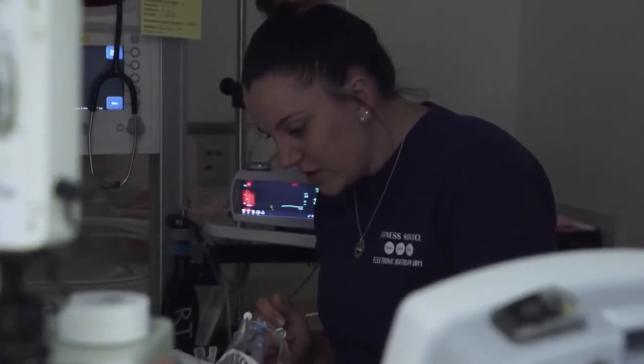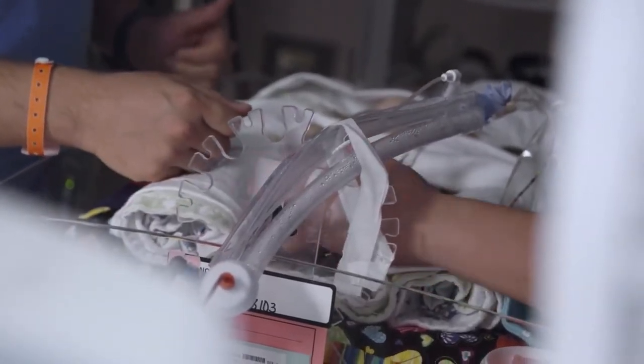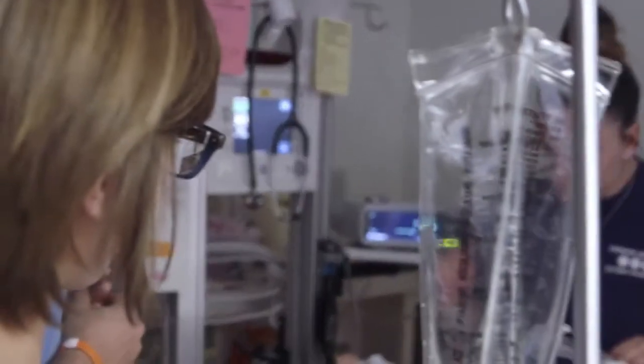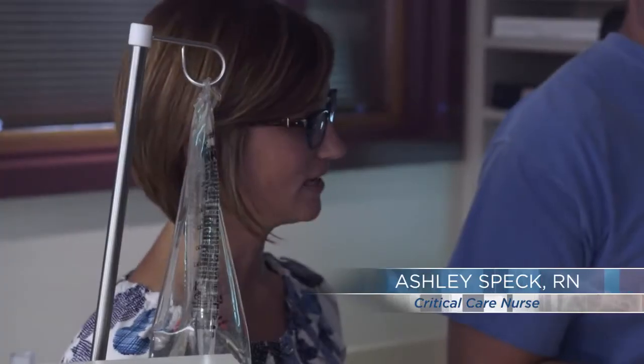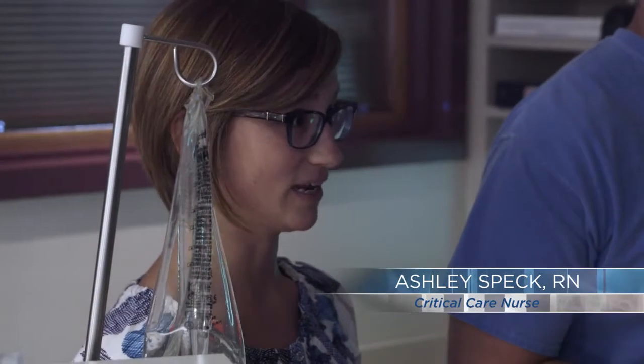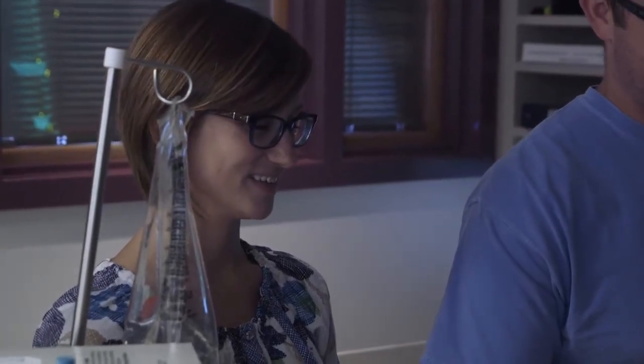Quacking at us. She's sleeping like this, like Talon did. I've had a pretty good day this morning. She got pretty feisty with me at the end of my assessment, so I did give her a bolus of Versed and morphine, and she was great after that. Cool. Last night we were here late and she was wide awake. It was the craziest thing I've ever seen in my entire life. She was awake like 30 minutes, just kind of awesome. We haven't seen that at all. So it was crazy. That's nice.